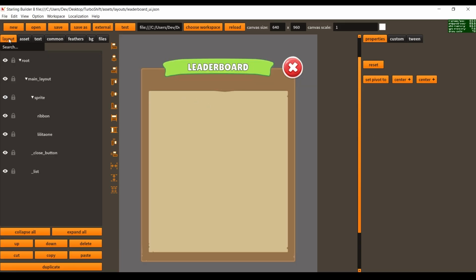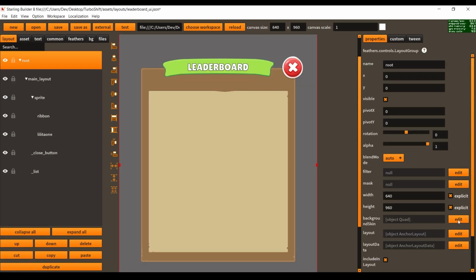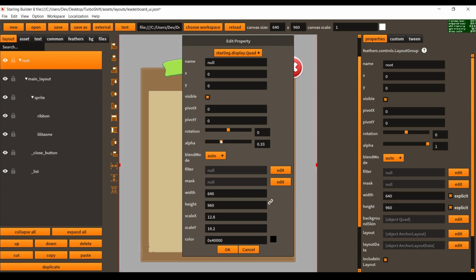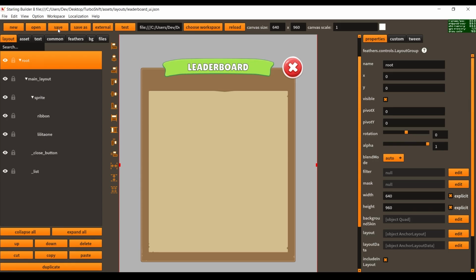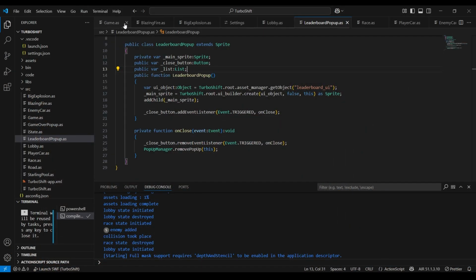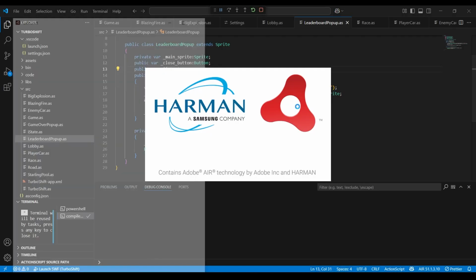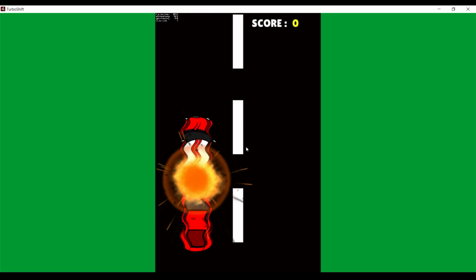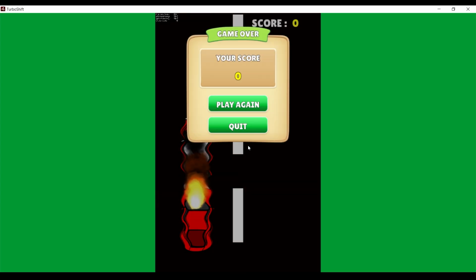Let's make the same change here as well. Save the layout. Yep, now it looks good. And this one looks good too.